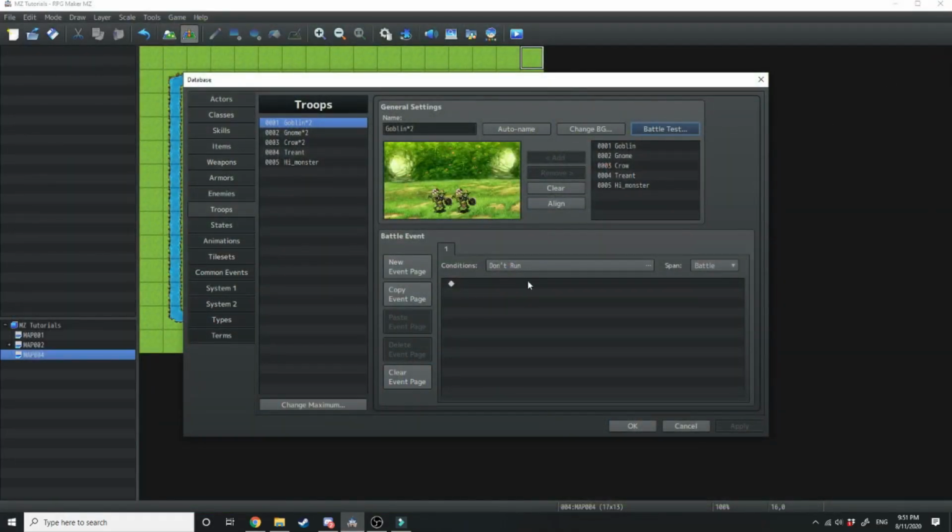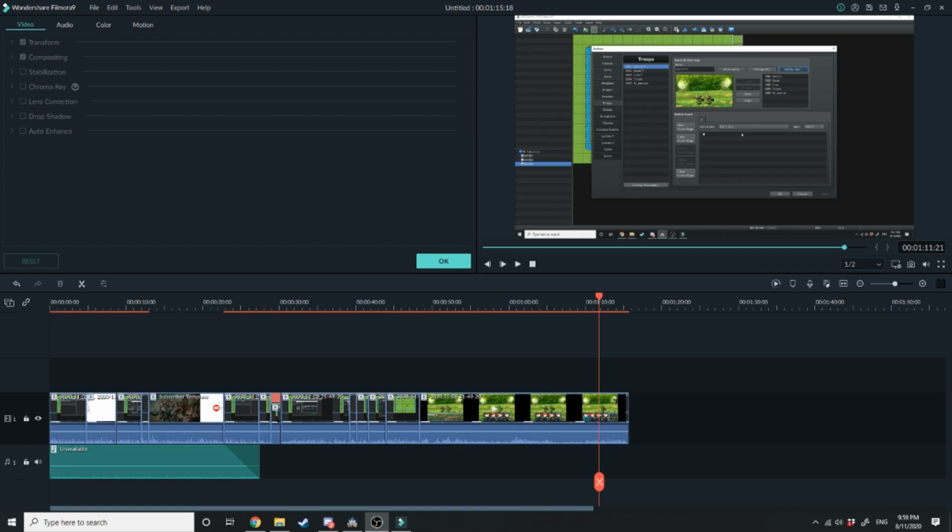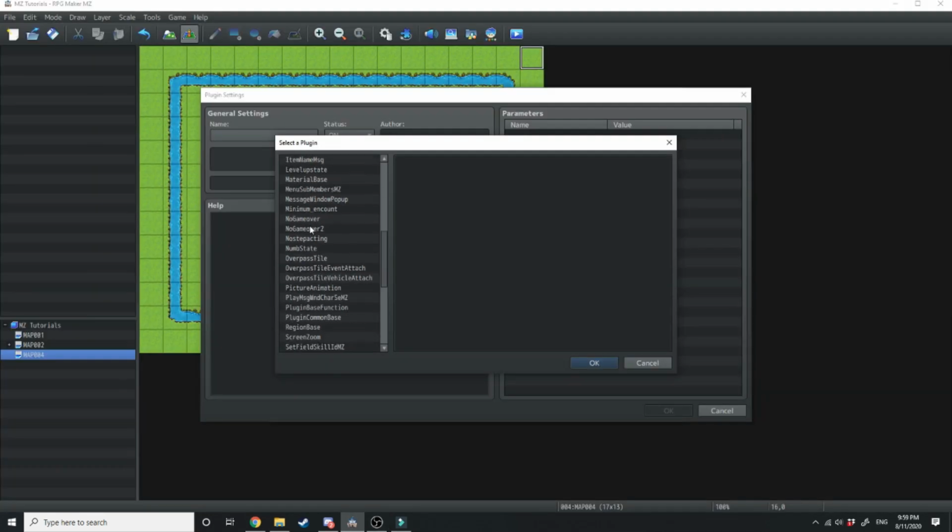And then at the end of every turn, it resets and you can do auto again. That's a nice way to button mash your way through grind. Wow, I am already 1 minute into this video and I've only gone through one plugin out of that many. All right, this is probably going to have to be a multi-part series. Let's see if I can speed this up at all.